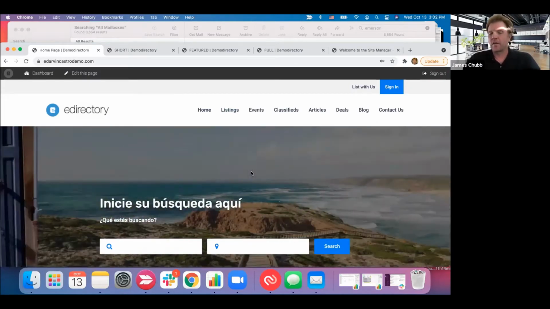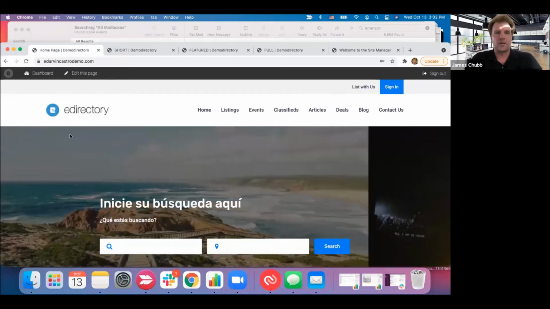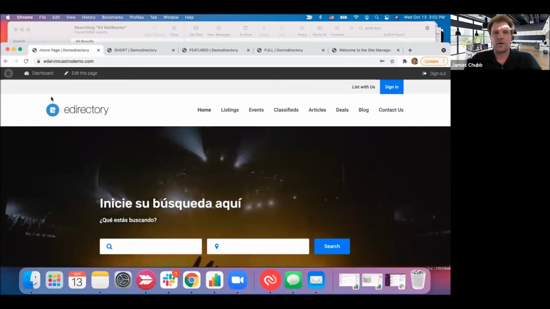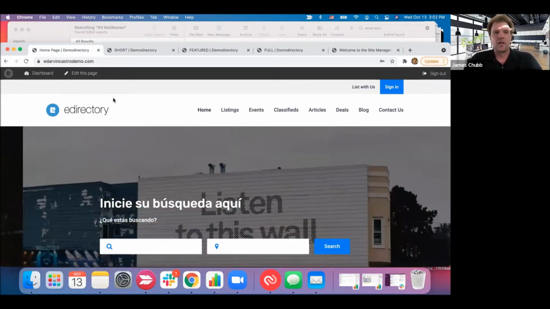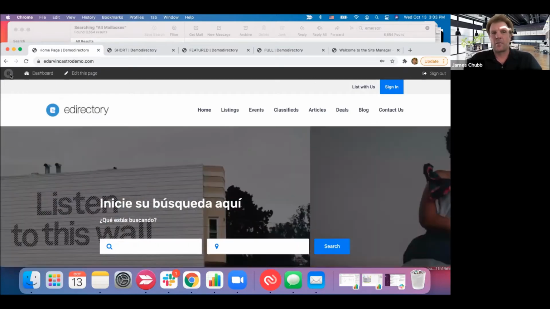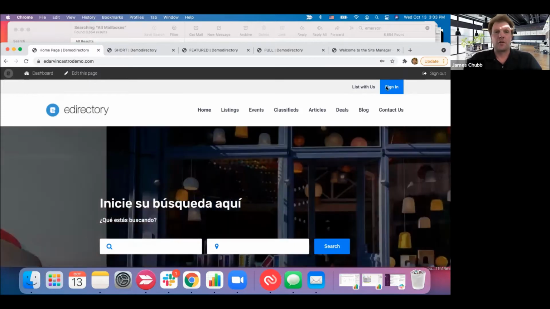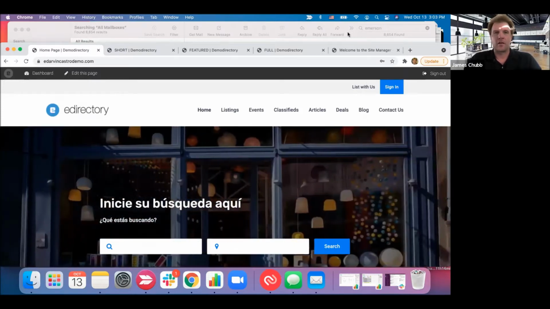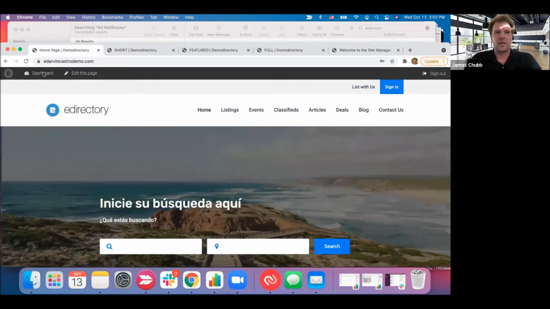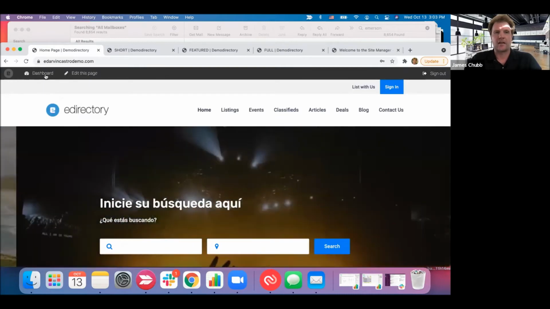So I'll talk just a little bit about the homepage. Typically you have your logo at the top, your navigation. This bar up here is only displayed if you're logged in as a site manager user, and it allows you to quickly get back to the site manager.